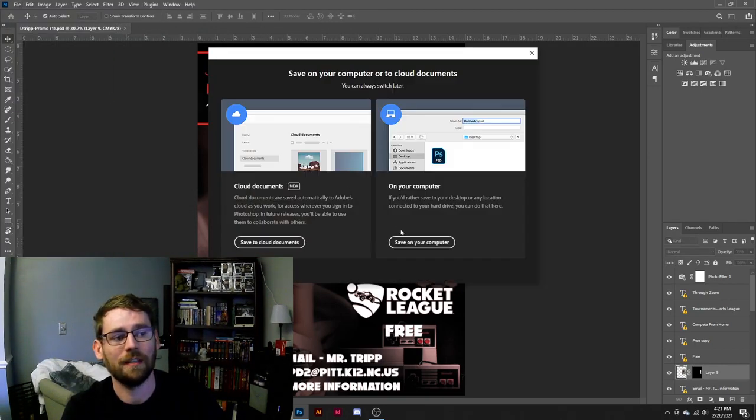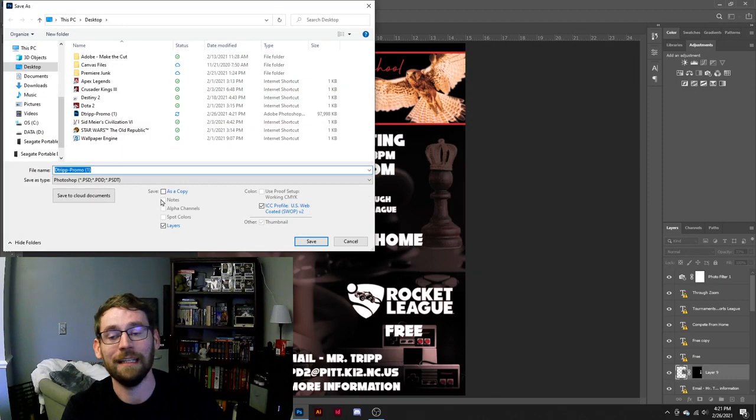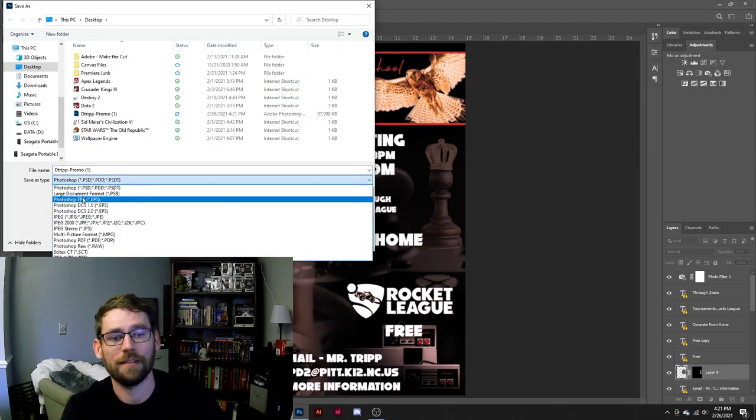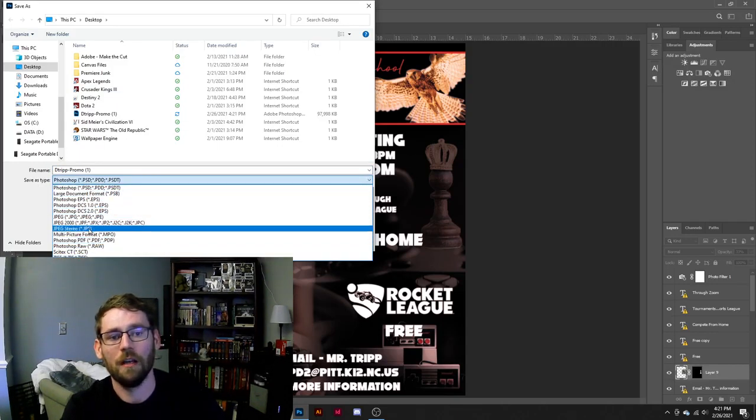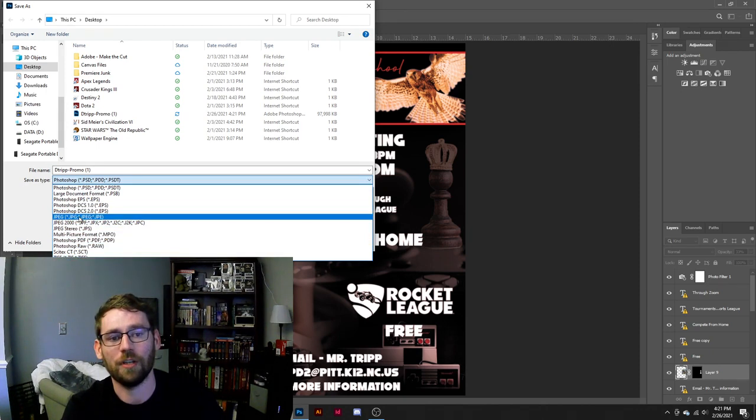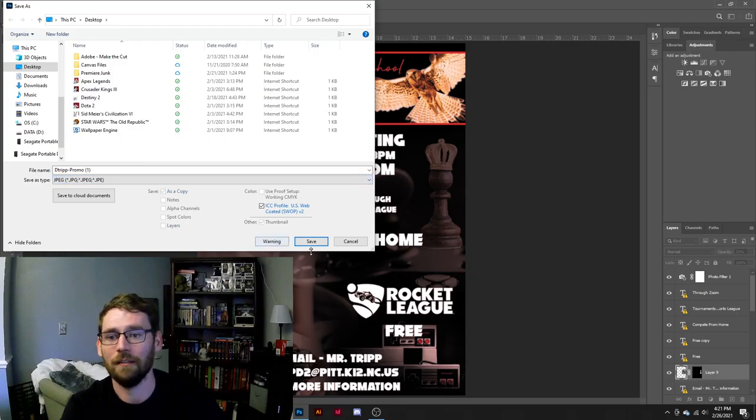If I need you to send me a JPEG or any other type of file, if you look down here underneath Save As Type, you will see a listing of those different types. The most common being a straight JPEG right here, not a JPEG 2000 or stereo, just a JPEG. Save that, and I will save that again to my desktop.